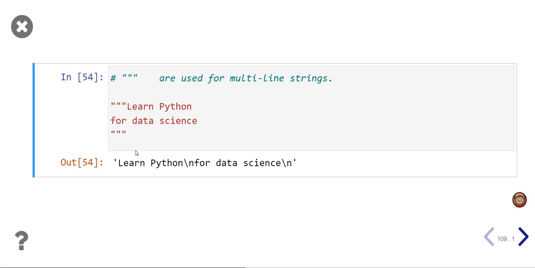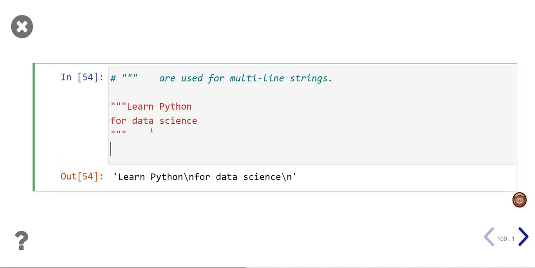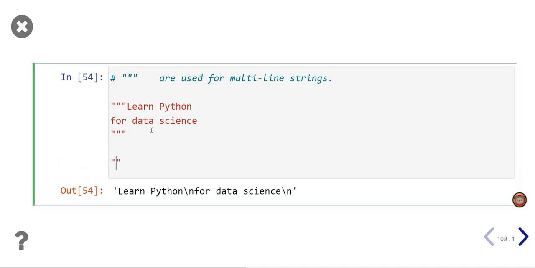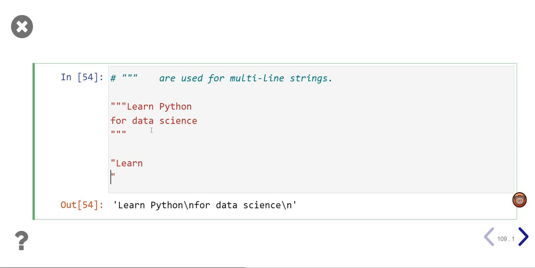If you run this, it will show you learn, and also it will show you the \n and \n. So this is for multi-line strings. If you use the normal one, which is like this, and put learn, do you see this? The color is different.